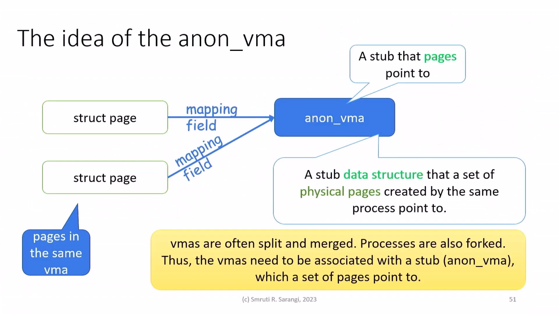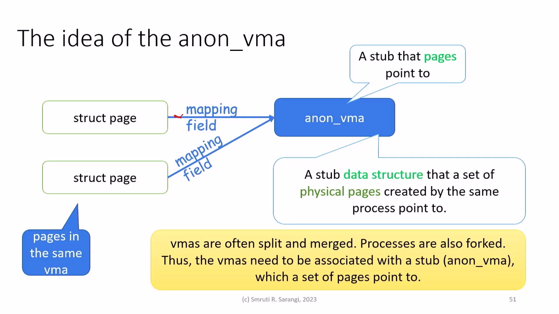So because I don't want to do that, instead, let's say that they will map to some kind of a stub. A stub is a dummy placeholder, but let them map to some sort of a stub which will remain constant. In that case, what happens is that their mappings, in their mapping field, never have to be changed. Whatever changes will be done within the stub.